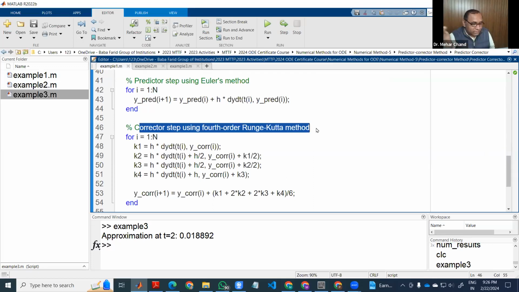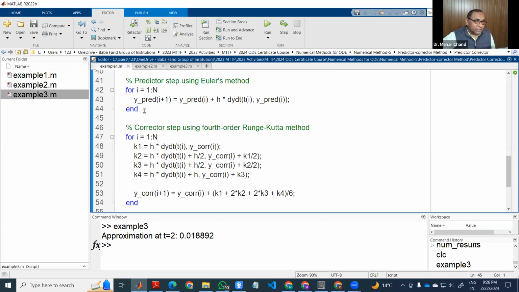As you know, in the very first, second, third lectures when we started numerical methods, compared to Euler, the Runge-Kutta method is faster and provides more accurate values. So for the predictor we used Euler, and for the corrector we are using Runge-Kutta.